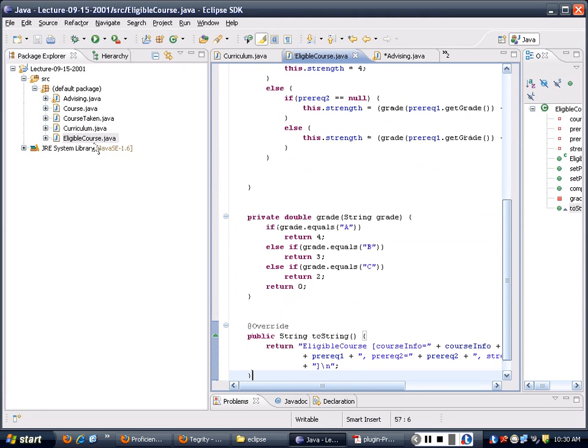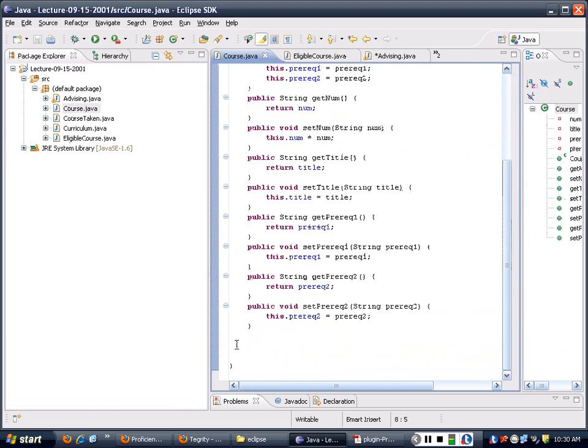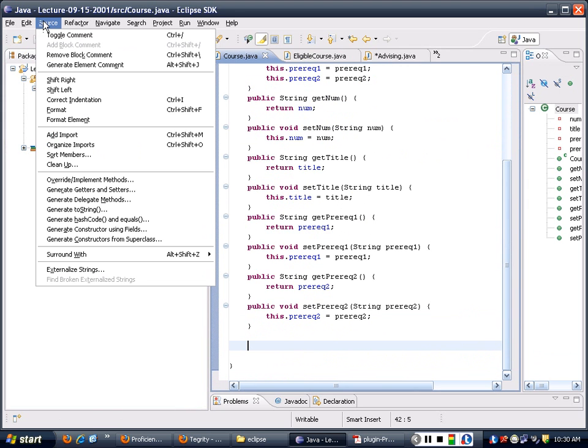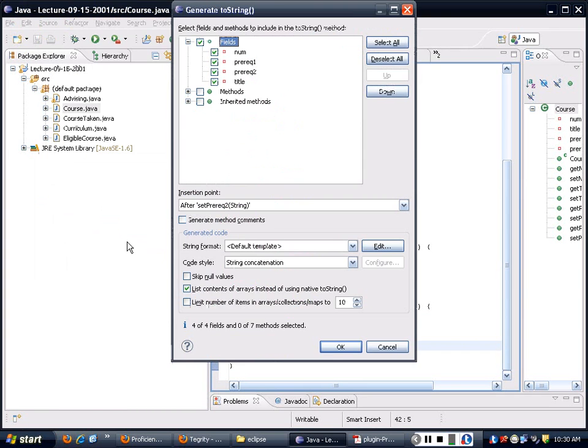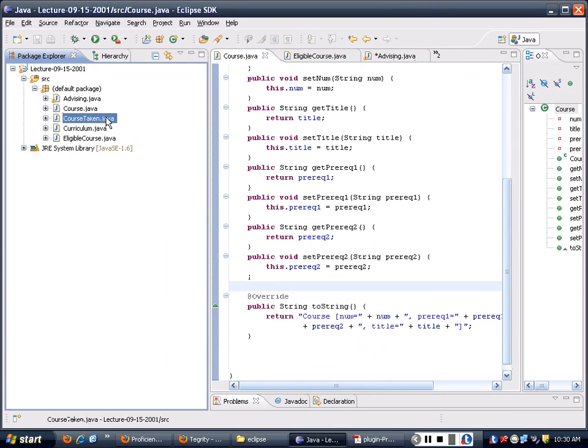And because this one would use the course info, which is a course, we do the same thing. We try to create a toString with all this information. Similarly, we create for course taken.